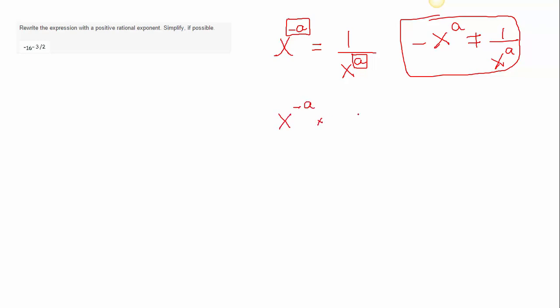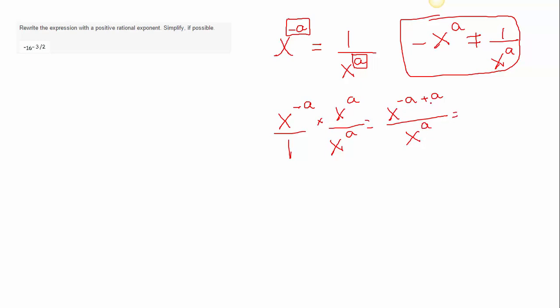If you multiply up and down by x to the power a, any fraction with the same numerator and denominator is equal to 1. Multiplying 1 by any number will not change that number, right? Now, according to the rules of exponents, when we multiply, we first multiply straight across. We add the exponents. So when you multiply exponent notation, you add the exponents. And 1 times any number is the number itself.